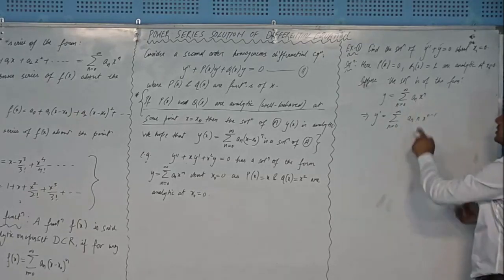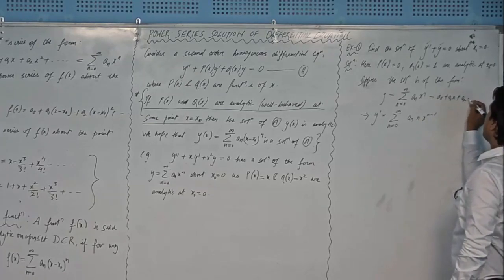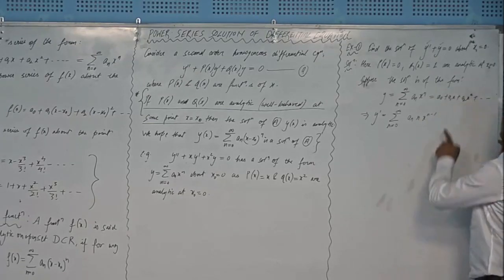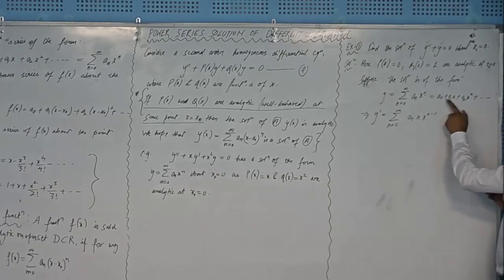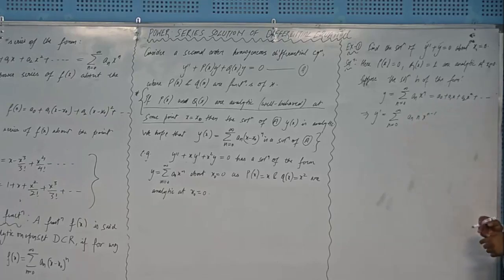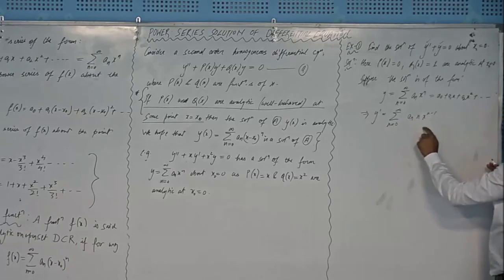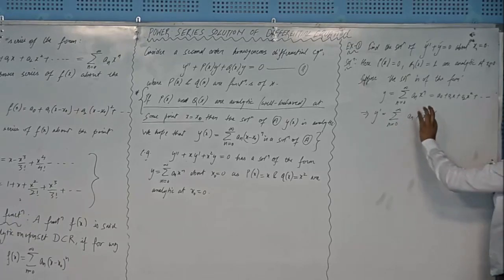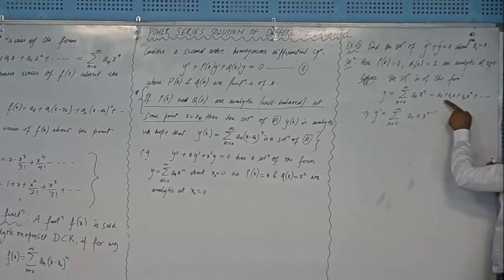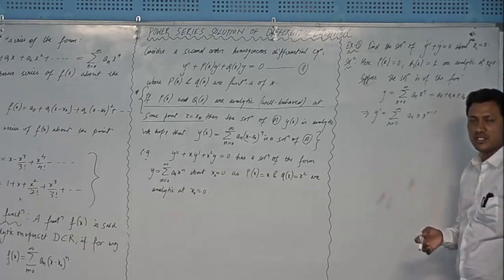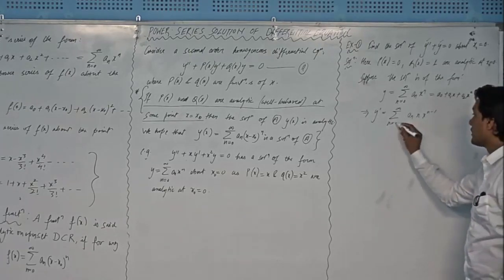You can see that the original series is actually a naught plus a1 x plus a2 x square and so on. All the powers of x are positive, so there is no point of getting a negative power of x after differentiating it once or twice, right? If you put n equal to 0 here, you are getting 1 upon x, and there is no hope of getting 1 upon x by differentiating these terms. You will always obtain positive powers of x after differentiating it any number of times. So there is no point to write n equal to 0. So we should start from n equal to 1.